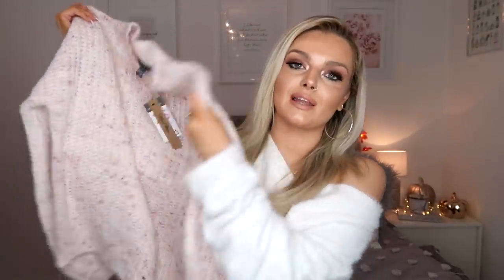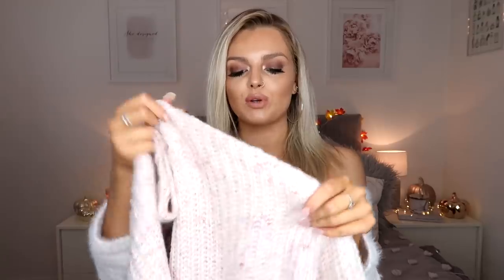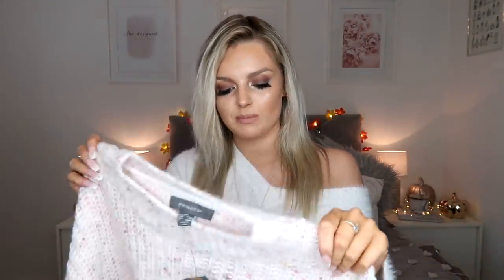Next up is of course a jumper — I say little, it's actually oversized. It's one of those wool-mix jumpers with all different colours of wool and fabric, so you've got little flecks of blue, orange, red, and yellow. It is so beautiful, and the actual jumper is kind of a pale pink and cream. I think I saw Ellie Darby with this in her haul and I was like, 'oh my god, I need that.' This one was £13, it's a blush colour in a size six to eight but is oversized with a fitted neckline and baggy, cuffed sleeves. So gorgeous, really soft and cosy — lovely with ripped jeans and chunky trainers or boots.